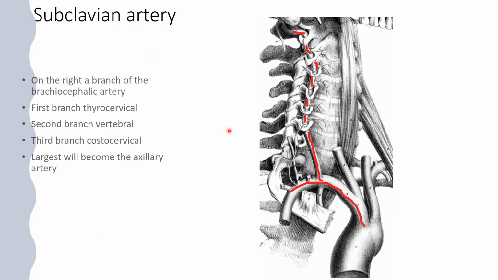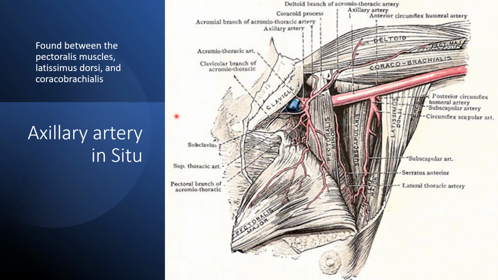Now, you do have another thing that's going to actually go to the brain. Coming off the subclavian artery, you have an artery that goes into the vertebrae called the vertebral artery. So this is the vertebral artery, and it will go into the skull as well, and it's going to end up feeding a lot of different structures of the brain. I won't talk too much about the other ones, but as the subclavian artery goes under, it actually does become the axillary artery. And so we'll just deal with the subclavian artery going into the axilla, which is the armpit.